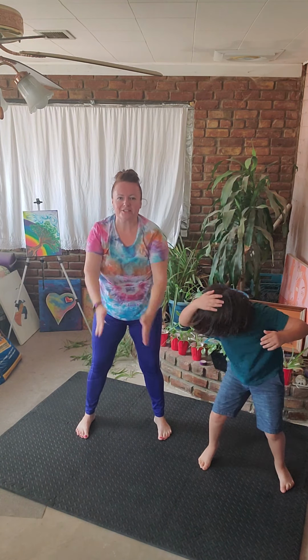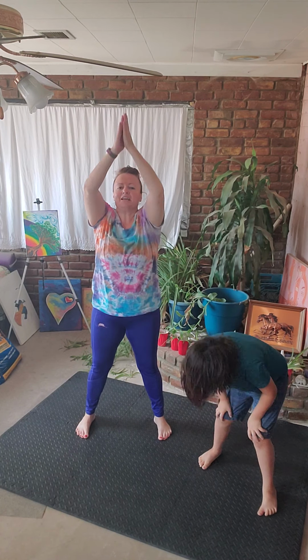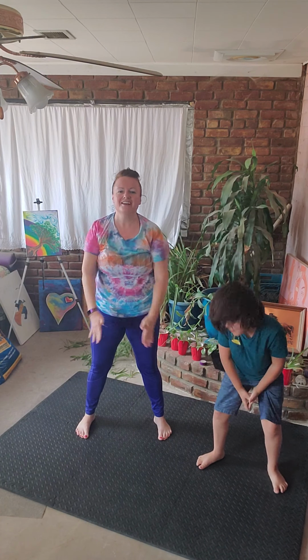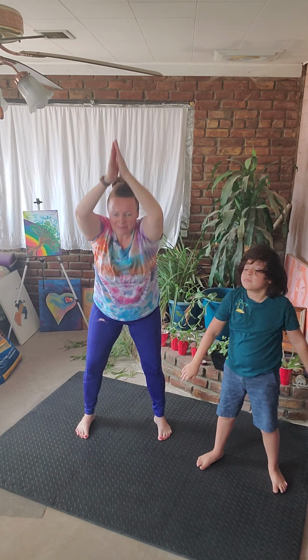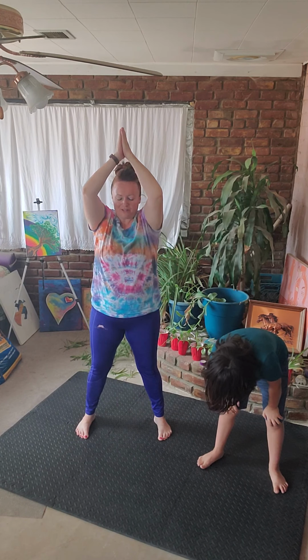Let's start to slow it down. Oh, my goodness. Oh, we're slowing it down. Nice deep breaths. Exhale. Inhale. Exhale. Inhale. Every time we come up, we inhale. Every time we move down, we exhale or move the arms down. Slowing it down slowly.